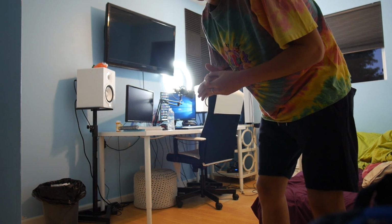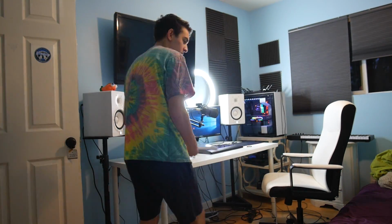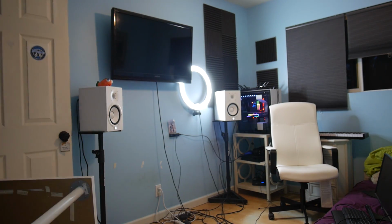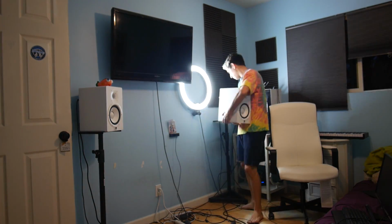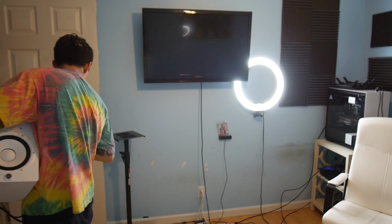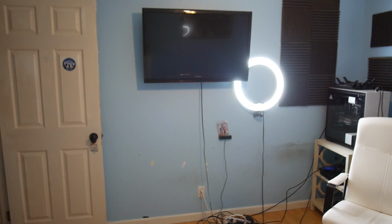So I'm gonna go ahead and start disassembling everything. Let's get this going. Alright, so the desk is obviously gone, as you can see. I'm gonna go ahead and go grab the new one, and it is very, very heavy, and no one's helping me, so I'm about to die.